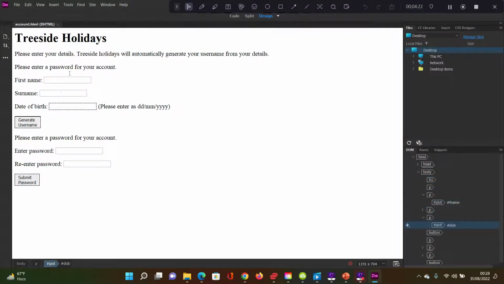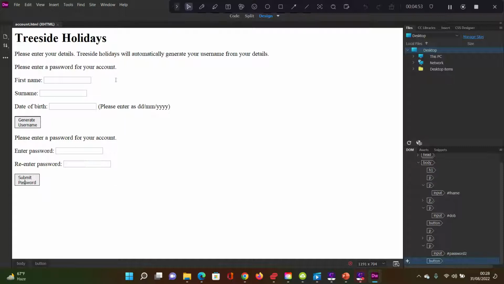When we enter the 3 pieces of information here in this format for the date, when you click on generate username, it should join the 3 pieces of information and then display them below the button. And then when we enter the password, when we submit the password, if the password matches, then it should tell us that the password matched, but the information should be displayed on a new page. And then if they do not match, then it should tell us that they do not match.